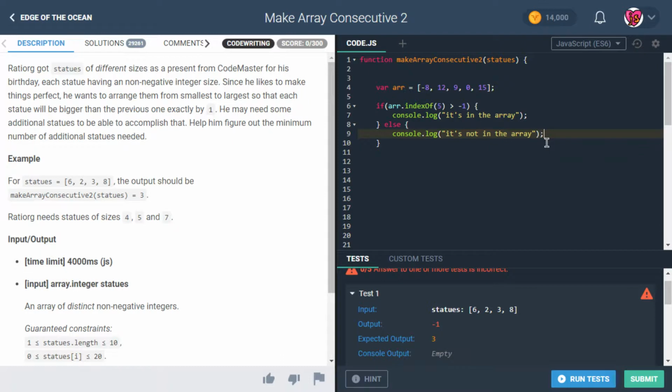All right, so the idea is that if this number is in the array, we're just doing a quick little console log here saying it's in the array. So it's not in the array. 5 is not in the array, and that's true. 5 was not in this array.